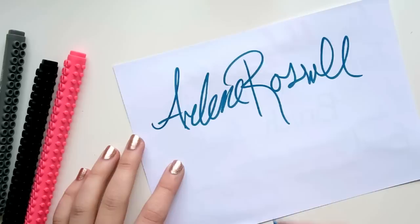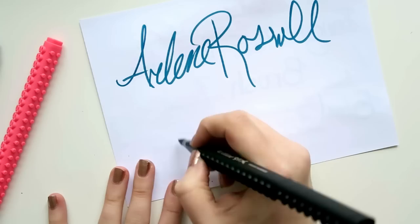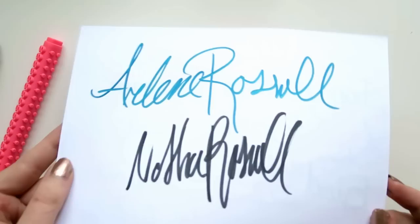Okay, now I'm gonna try and draw her husband's name. We can use black, I think. Yeah, okay, so there's the difference between her signature and his. I'm gonna try it one more time. I don't know why I'm having so much fun. Okay, this one bled through a little, but.